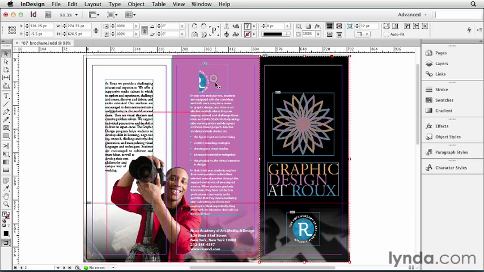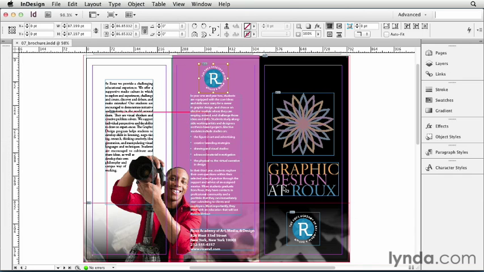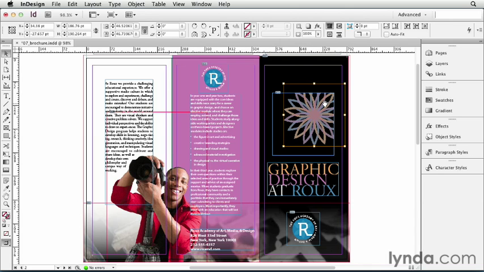It's a cool feature, but I have to tell you, it drives me crazy because I'm accidentally moving images when I don't mean to. So I'm going to undo this with a Command-Z or Control-Z on Windows, and I'm going to go turn that Content Grabber off. I'll go to the View menu, choose Extras, and then choose Hide Content Grabber. Now when I move my selection tool over a graphic, I don't see that little bagel, and I can't accidentally move it. I can still move the image because, as I just mentioned, double-click chooses the image, and now I can move it around inside the frame. Double-click again, and I go back to choose the frame.